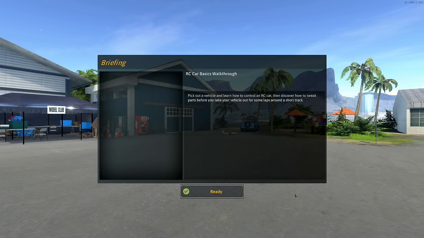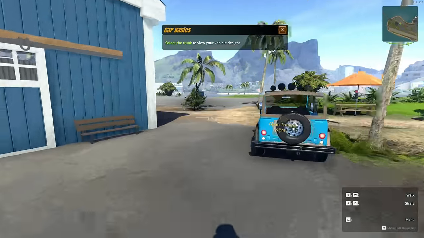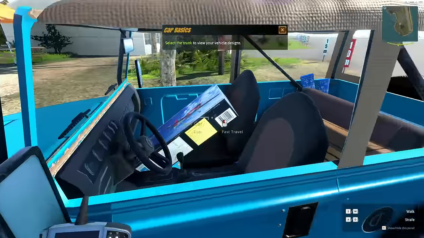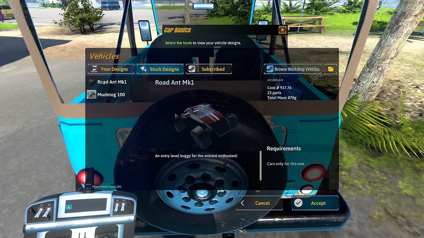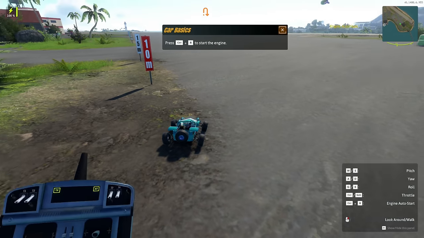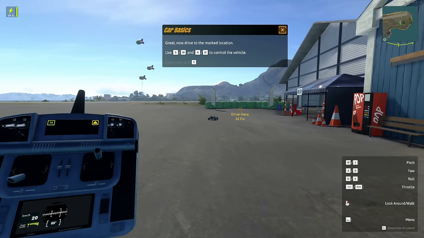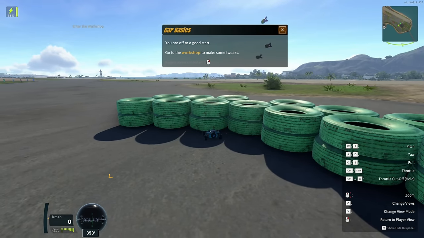Right, car controls, let's go. Walk over to the Jeep to fast travel. It's like the trunk to review your designs. Mudmog or Rodent? I'm gonna go the Mudmog. Well, that's about where I was expecting to go to.